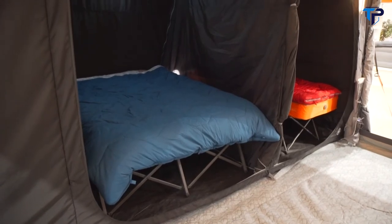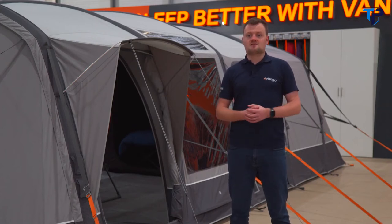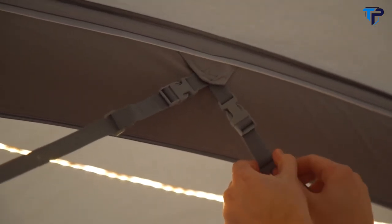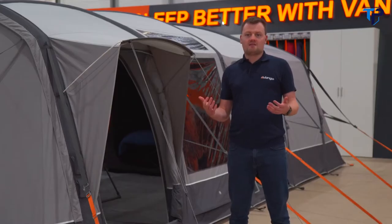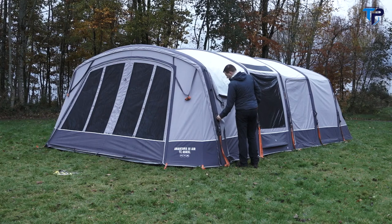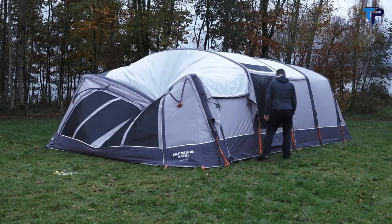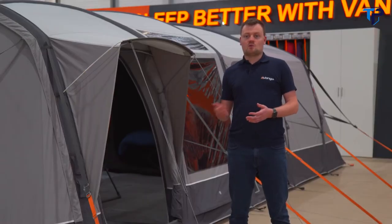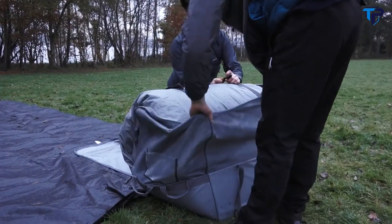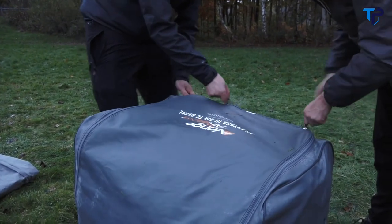There's a large 160cm width bedroom in the centre which is great for high-rise air beds and larger camp beds. The Arantara has TBS — the Tension Band System, unique to Vango — built in, so in high wind you can connect this system in and it makes the tent even stronger. When you break camp, the Arantara is very easy to pack away: deflate all the beams, roll the tent to one side, then simply roll the tent directly into the SmartPak roller bag without having to lift the tent. You just roll directly into the bag and zip it up.